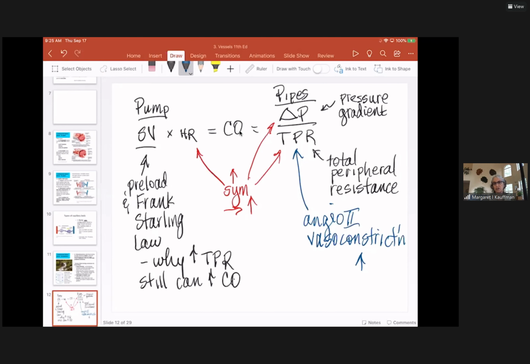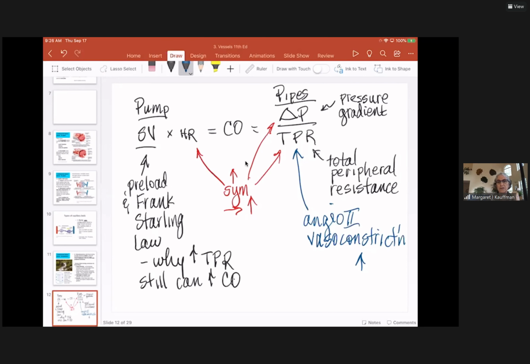One of the reasons I want to make sure it's solid is that it touches on most of the semester. When we talk about some of the other organ systems, we're going to be focusing on, well, what does the sympathetic and parasympathetic do? How does it change blood flow? And what are the consequences of that in some of the other body systems, like the kidney, digestive system, respiratory system? So this stuff needs to be pretty solid in your understanding because we can't leave it behind. It's going to follow you through the whole semester.